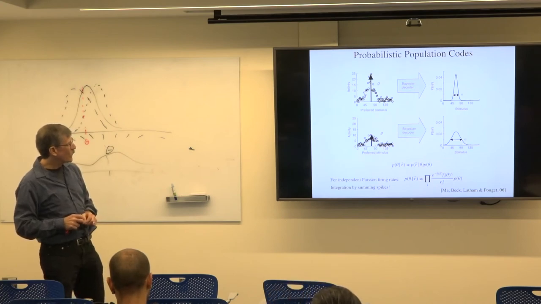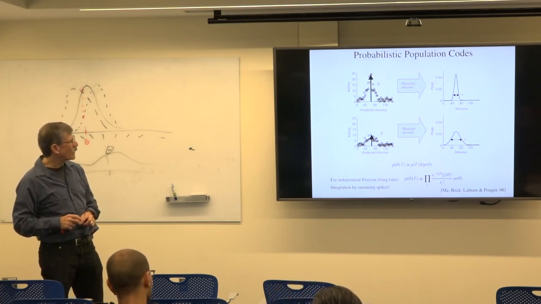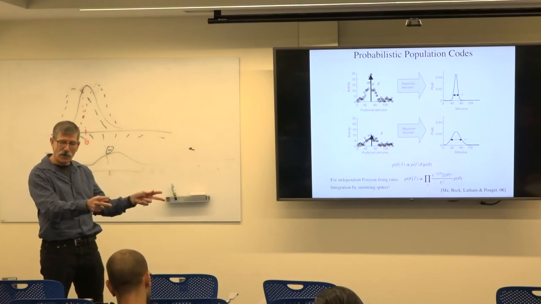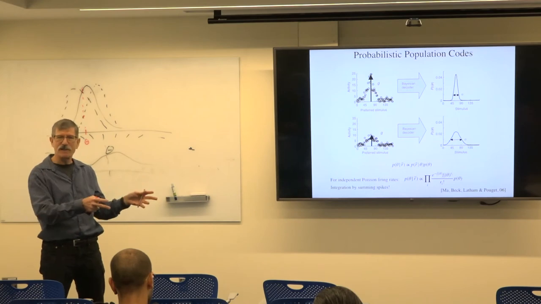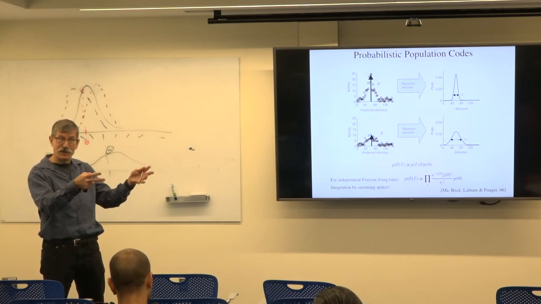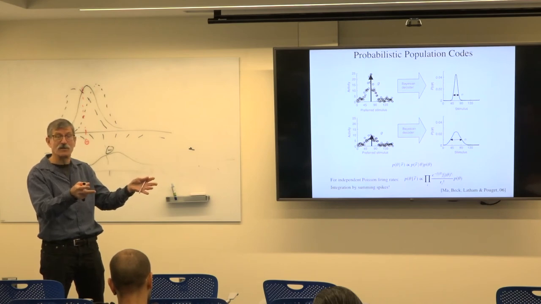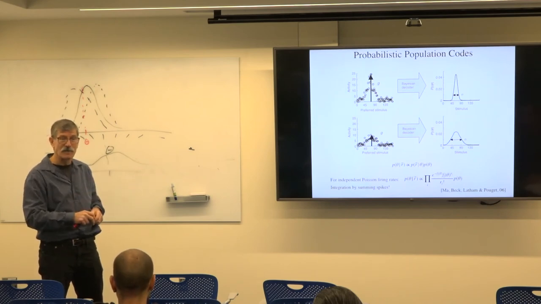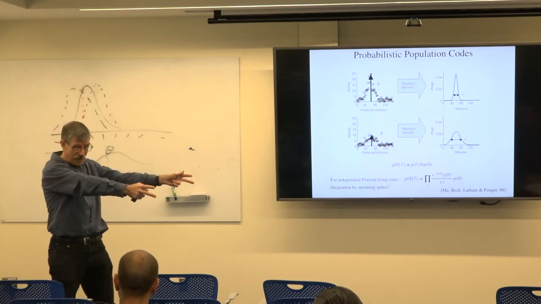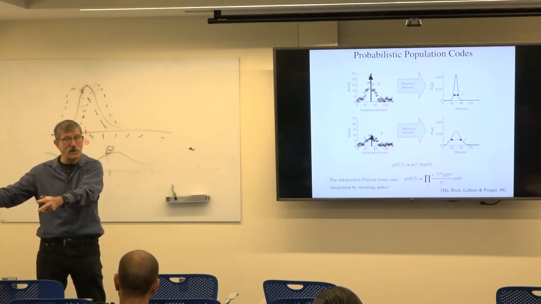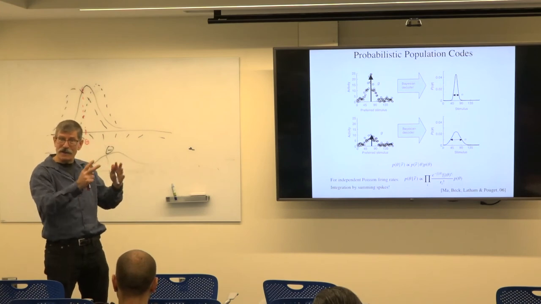In any case, it turns out that calculations adding this population's estimate to this population's estimate just sum the spikes. And you'll do better, because the more spikes you have, the signal-to-noise ratio gets better, because Poisson, that's what I just told you, it gets better with the square root of the number of spikes. And so you do better and better if you have more spikes. And so if you have two different cues and then you sum their spikes, it'll get narrower.